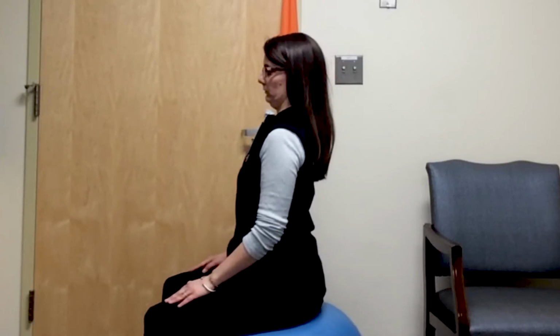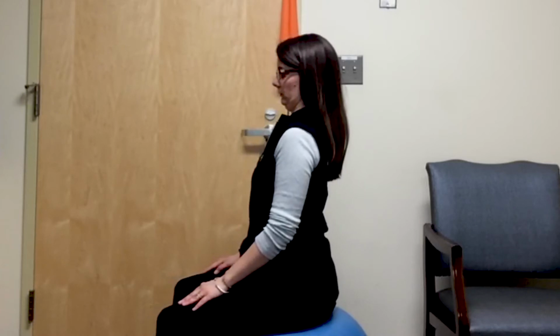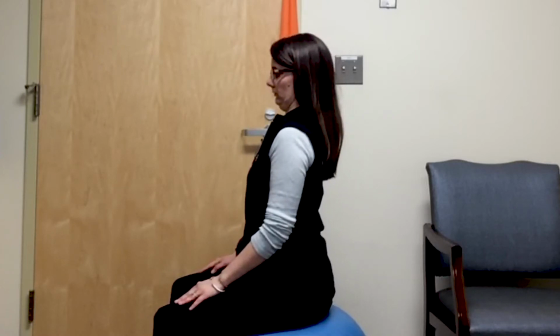We're going to do 2 more. Pull our neck back, shoulders down. One more. Good. So those last 2 exercises are more of our warm-up, just to get those muscles thinking and moving.